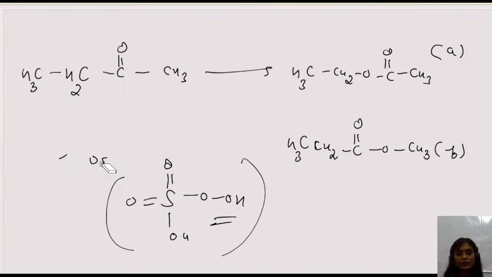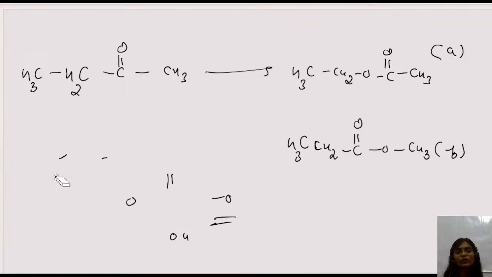Anyway, anyone, do you know whether we have to go with A or with B? Okay, so listen. In order to understand whether A is the correct answer or B is the correct answer, we are going to discuss the mechanism for the Baeyer-Villiger oxidation. It's not important for the JEE, but it's really important for the paper. Try to understand the mechanism, and after the mechanism the point will be very clear for you.